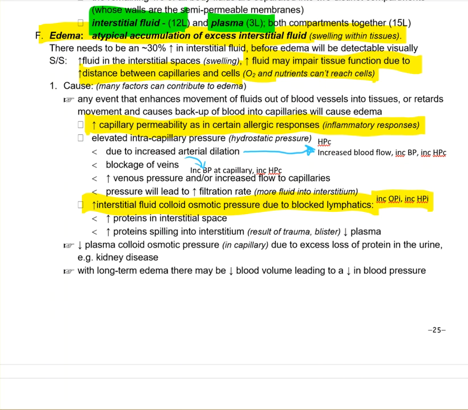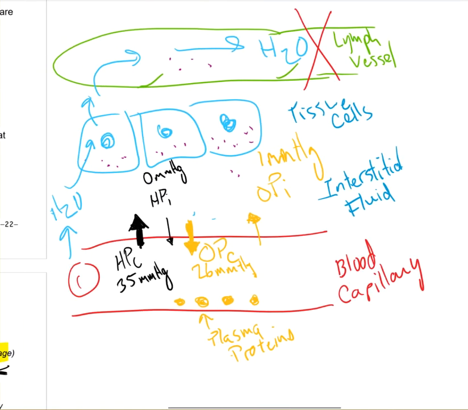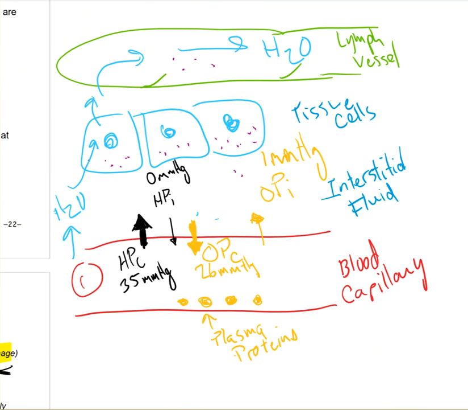There are other things that can increase the amount of proteins in the interstitium. What if we have trauma and that trauma destroys cells? Then guess what will happen? Let's go back to our picture one more time. Let's say we have trauma that damages these cells. So this cell gets damaged, it gets broken there, okay? So now we have a broken cell. Guess what spills out? All of those proteins. We damage this cell, all those proteins go out. This cell gets damaged, all the proteins go out.